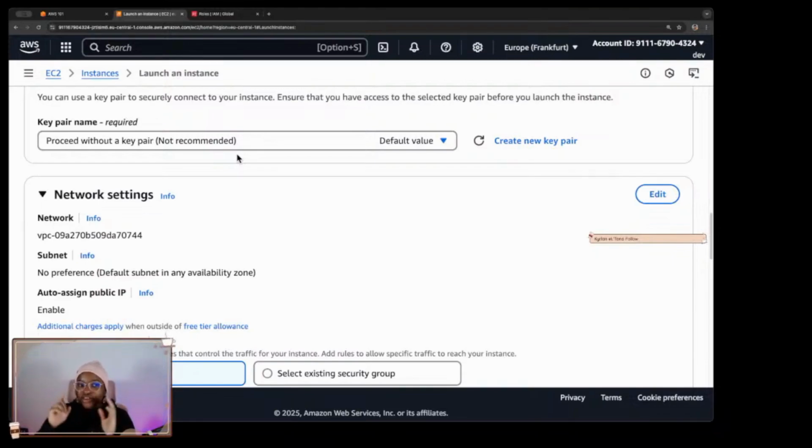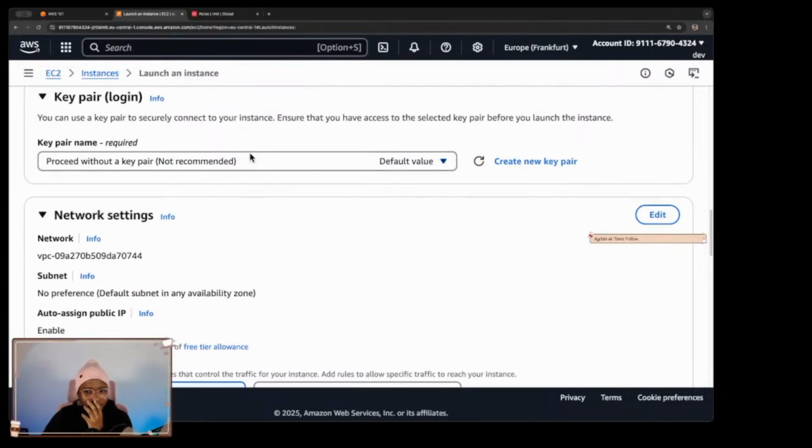Basically, once you create it, this is something you cannot change anymore. So if you are creating the instance, it's better to create the key pair even if you don't plan to use it with SSH and all that. But once you create the instance without the key pair, you won't be able to add the key pair, at least if I remember correctly.